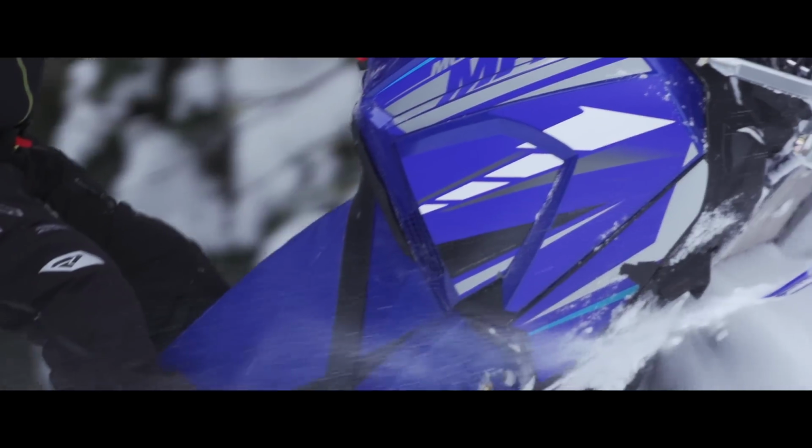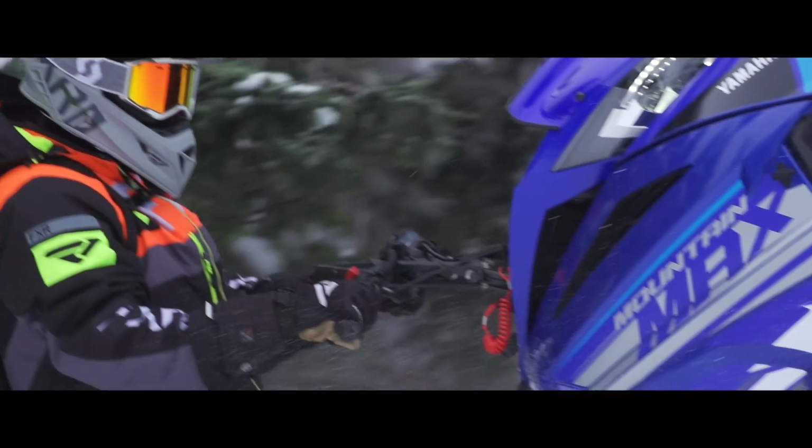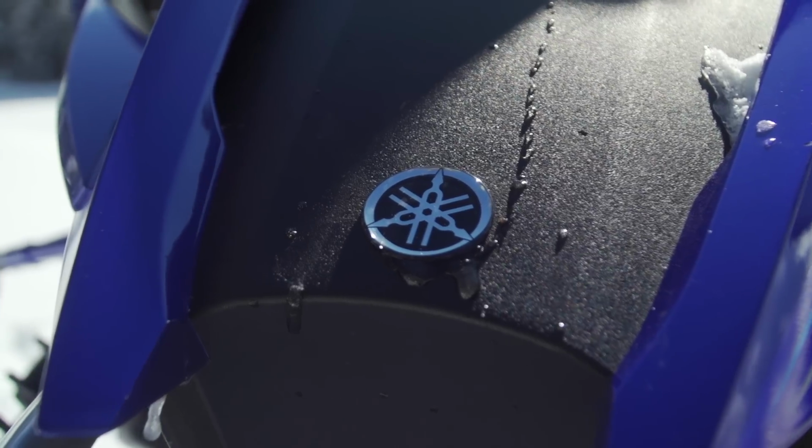And while you might wonder just how much cool technology has made its way into this sled, let me tell you, it's not some second-rate skid frame or engine. It's the latest and greatest, and I, for one, am very excited about these new sleds. I'll be testing the 154 Mountain Max today, and truthfully, there's only two options for Mountain Maxes in 2021. There's no engine choices, there's no lug depth choices. You get all the goods on two different models.